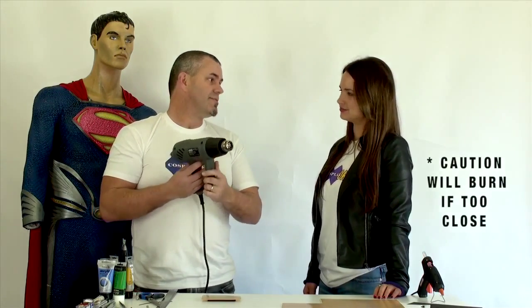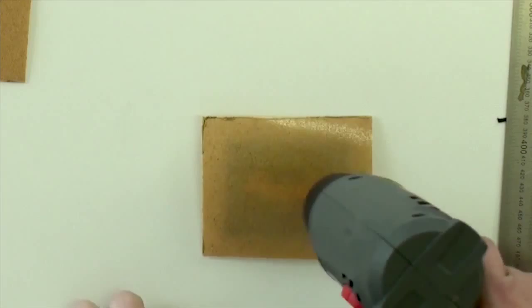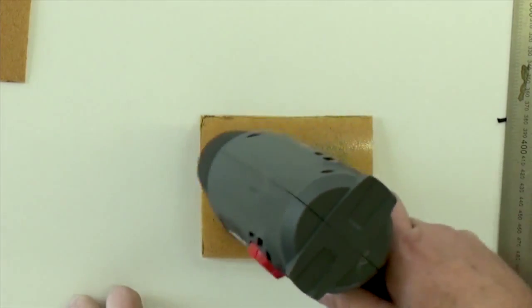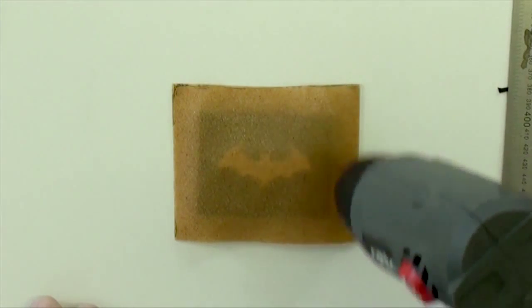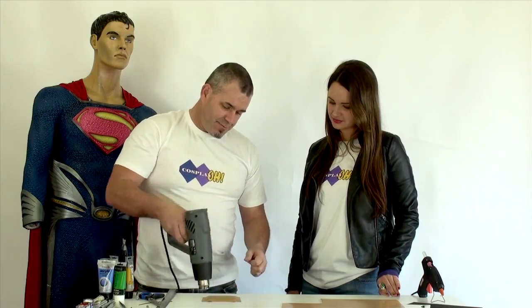The hot glue. It's gone. Now, can you use a hairdryer for this if you don't have a heat gun? It's way slower. So what you do is start off in the middle. It's getting softer and gooey. Once you've got the middle to start working there. Just make sure it doesn't go too white, otherwise it's going to be really, really hot and burn fingers.